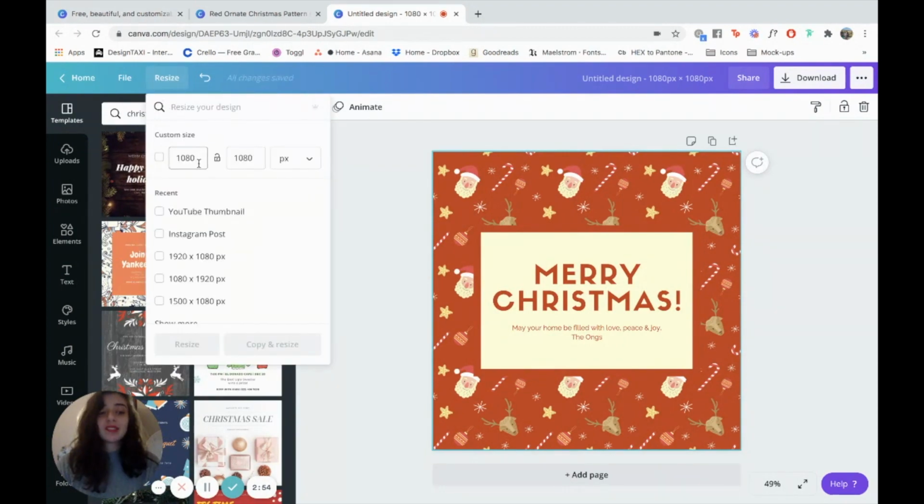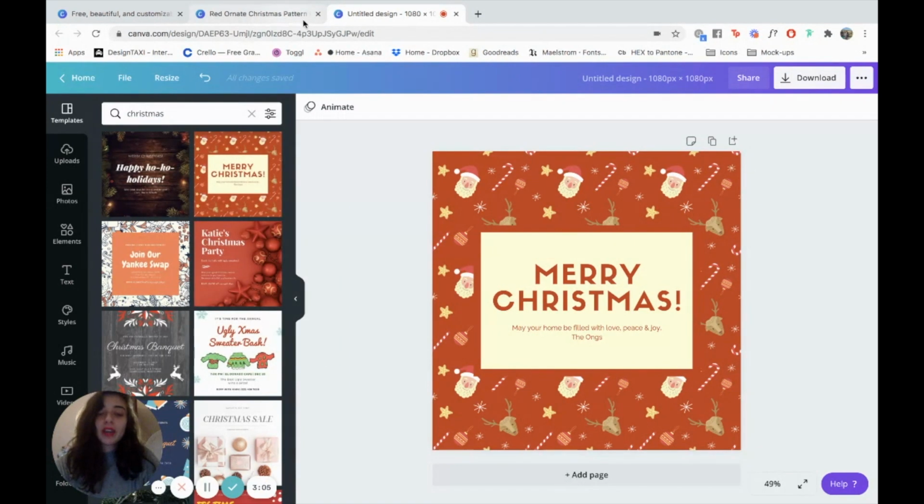So just because you input a certain size or you start creating a design a certain way, it doesn't mean you need to stick to it and there's no going back. So if, for instance, we've selected this design, we can now get started on editing it and using it for whatever reason or for whatever purpose we're creating it for.